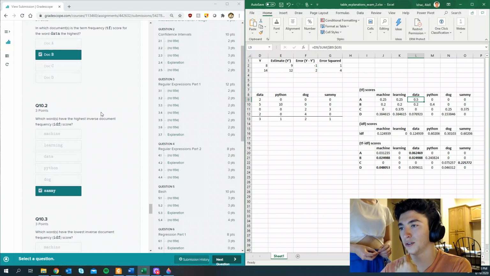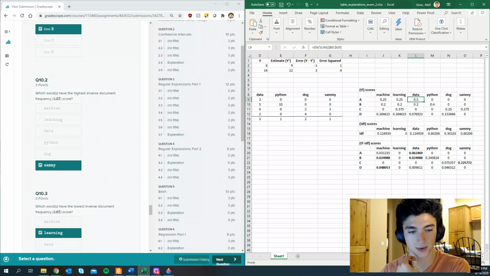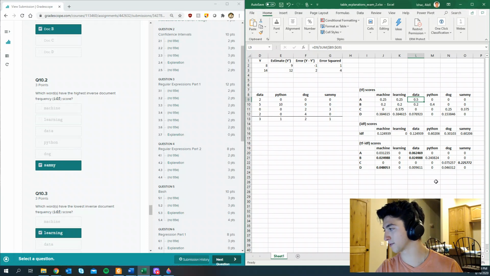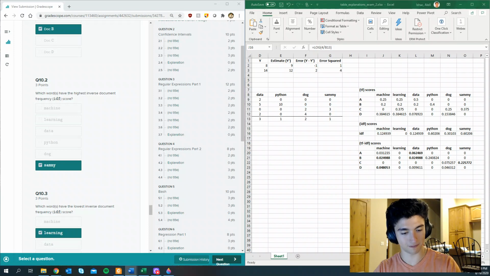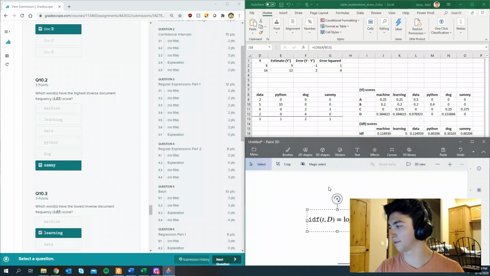If we go over to 10.2, which words have the highest inverse document frequency, IDF score? Those words are Python and SAMI. Did I say that? No, I only said SAMI. Let's take a look at the table for justification. So our IDF scores are done here, the equation for which is, I believe I have an equation somewhere in my Word document that I can show. Bingo. These images just keep jumping around. Unfortunately, it looks like I do need to bring this back. Here's our equation for IDF. And for the heck of it, because I don't believe I showed the equation for TF, term frequency, I'm going to put that there too.